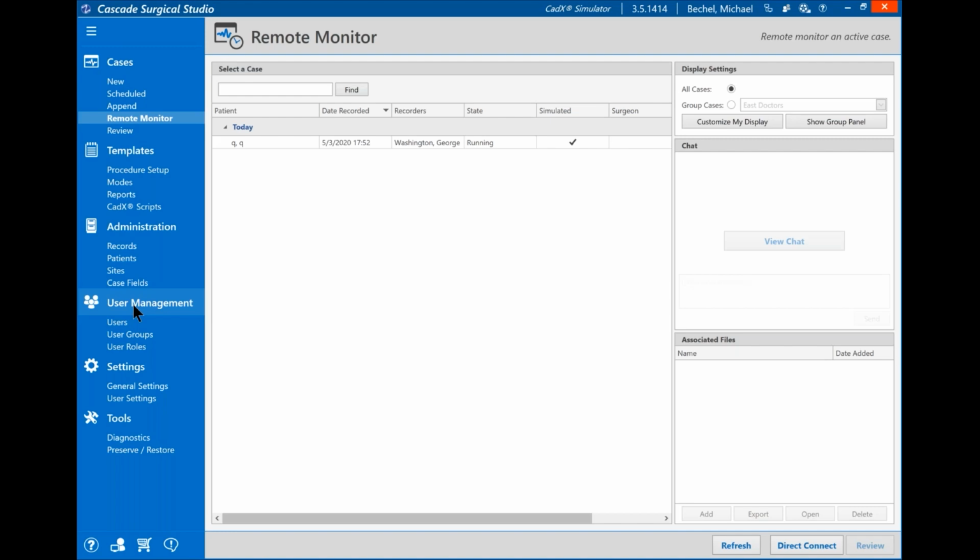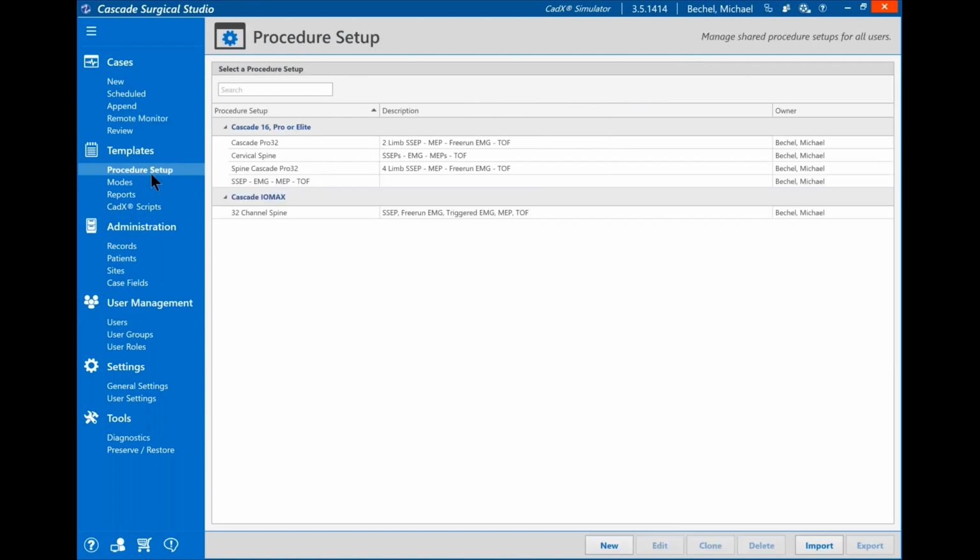So you don't have to go around from device to device and synchronize that. And that's true of procedure setups. So you might have a single person, a chief tech, or a group of techs who create your settings here. And once they're done here, no exporting, importing, none of that. That can all be managed here. And when the other devices connect to CadLink, they will automatically be updated with your new settings. Very convenient for that.